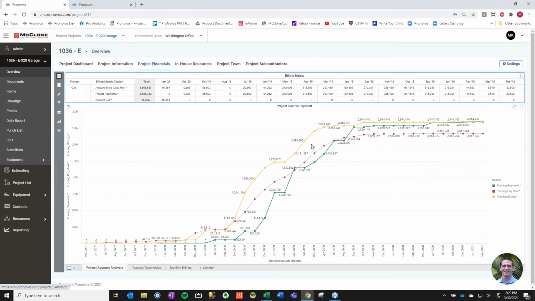So as you have a vision, I added this visualization. What we started with in the Excel, as we talked about, I copied Excel as much as I can to build these reports. This is our billing payments over time. So what we billed minus retention and then the payment for that for the associated month. You can see them on here and see if there's anything outstanding, and then I just plotted them as a running sum against the time chart here, so that you can really get a feel for how did we do financially on this job. Did we bill fast enough? Did we turn everything in on time?